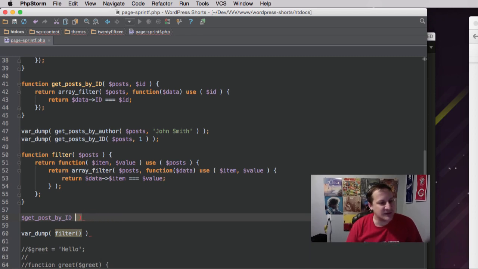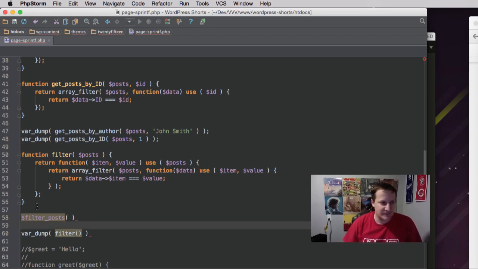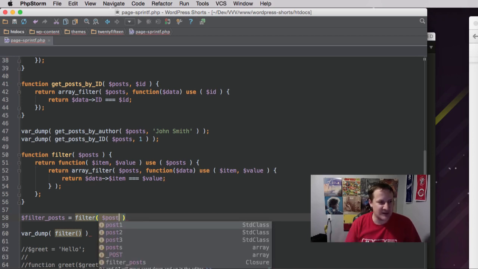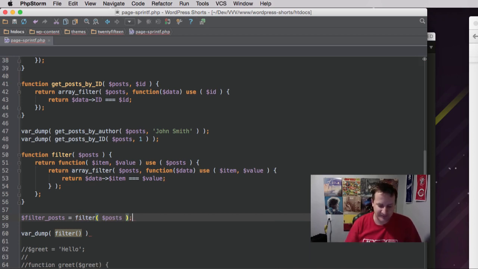Actually, no, that's not what I want to do. This is more generalized. So we're going to go filter posts. Because this filter function is really agnostic, we could pass it posts or users or whatever. We're going to say that filter posts equals filter, and we're going to pass it the post, and that's what makes this a post thing.